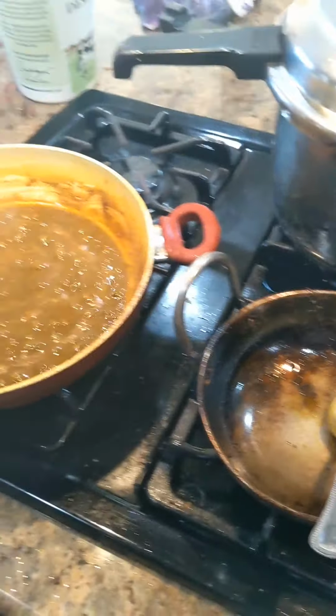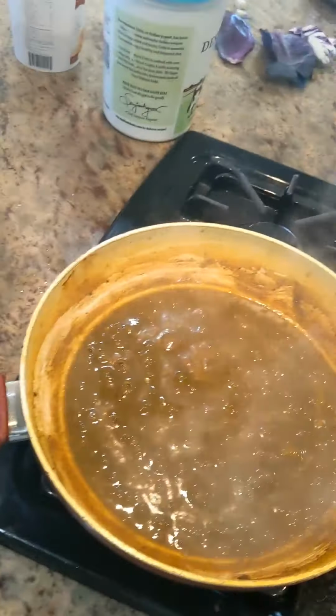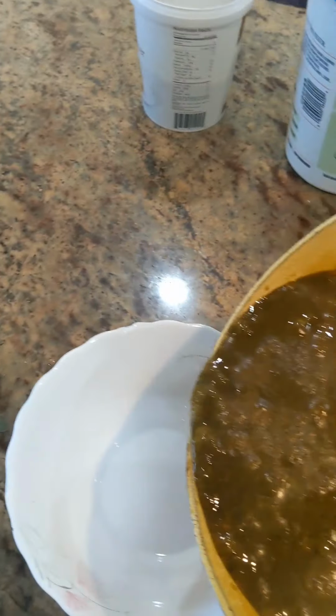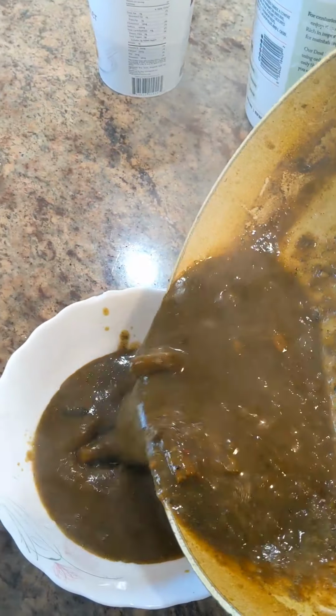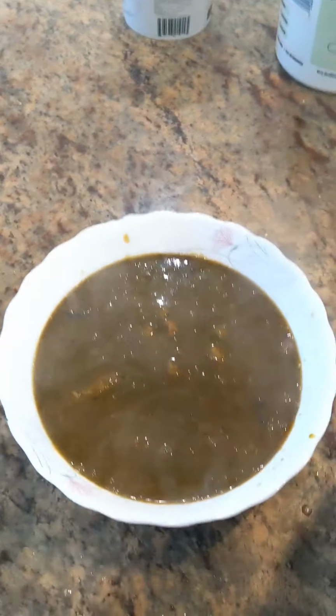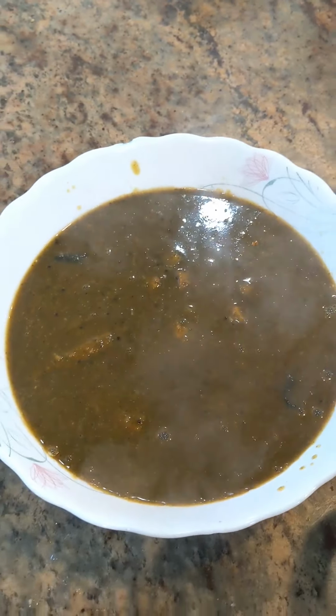I switched it off and I'm going to pour it to the other one, and you can see how the consistency would be. There you go. Yeah, this is it. There you go, guys. That is Mulagu Koyambu.